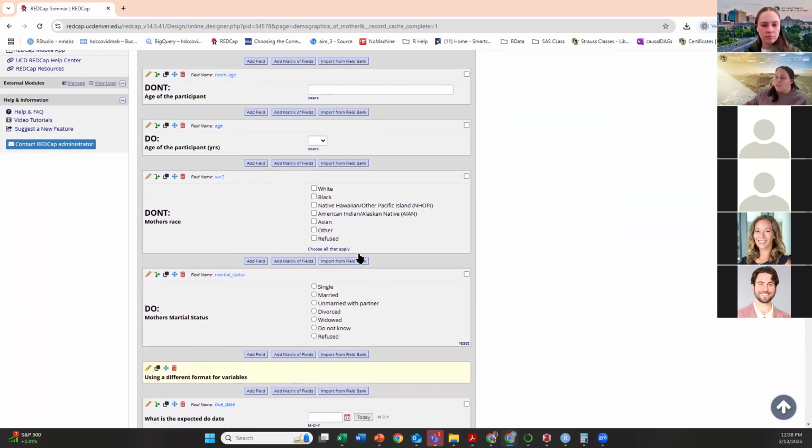Here I'm showing two examples of the field name. What's great with REDCap is that you have two different types of options. You have these choose all that apply buttons. This is where I can pick two, I can pick white and Asian in terms of race. And then for marital status here, you just pick one or the other, so there's only one option. So you want to be careful that you don't choose a choose all that apply for something that should only have one answer. Because again, people are human and people make mistakes.